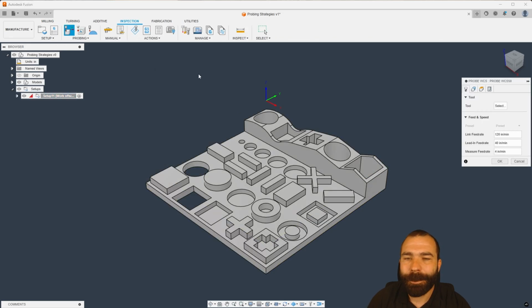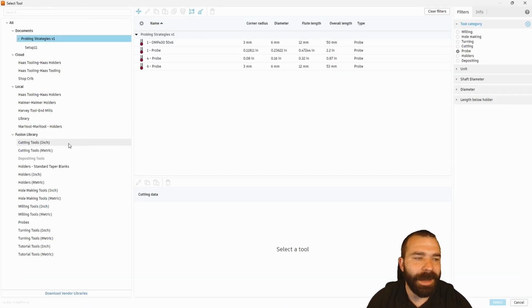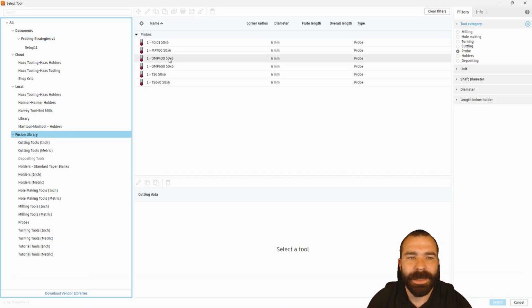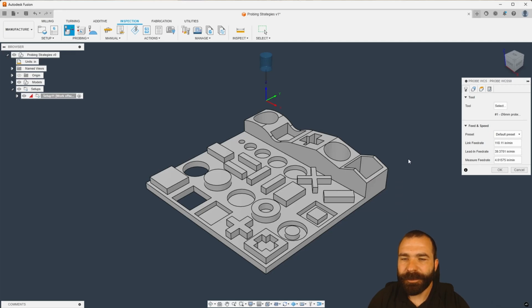Now, with that probe WCS, like all toolpaths of Fusion, you have to give it a tool. Now, the tool I'm gonna use is I'm gonna go into the Fusion library and I'm gonna pick up an actual probe out of here because it's got default speeds and feeds. It's also just a 6mm jewel. So if you're using a Renishaw probe, this is a super common tip that basically comes default. From there, if you're already seeing red down here in this window, again, I would recommend go back, edit your tool and add your speeds and feeds before you get a zero feed rate error.